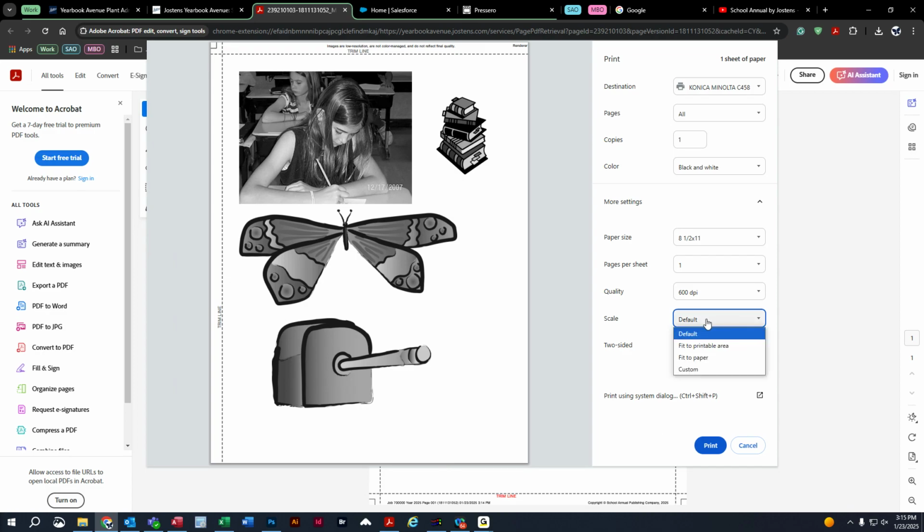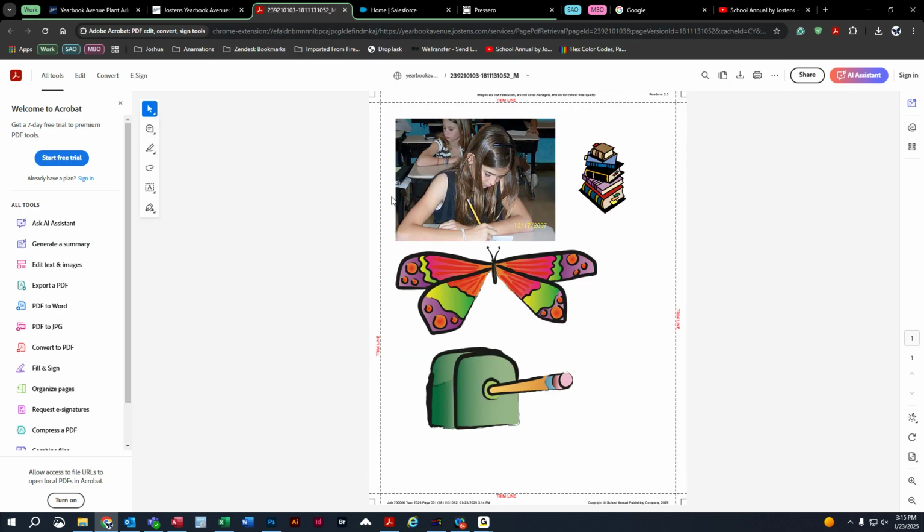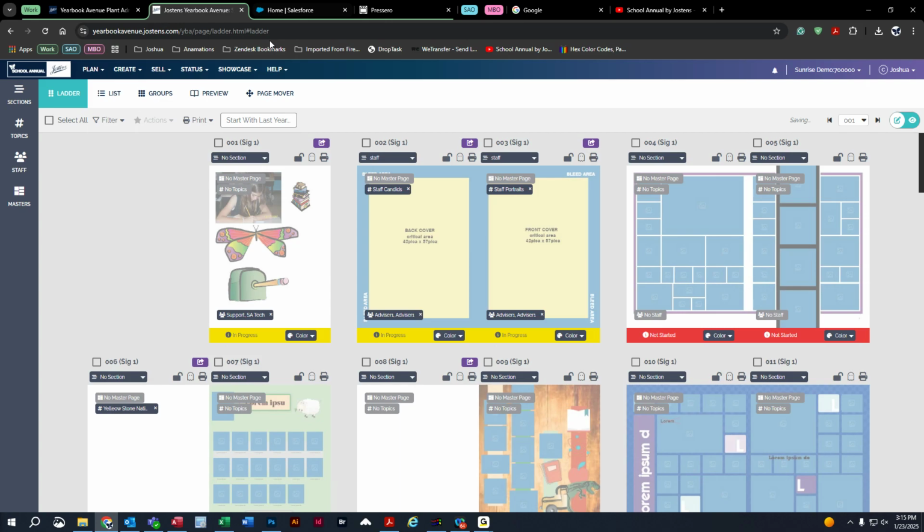Change that scale from default to fit printable area or fit to paper, and then you will see that other side, the full side, because when you're printing on an 8.5 by 11 page, the page you're working on is not 8.5 by 11 because it has that trim line on it. You can also download this if you want, because it's just a regular PDF right here.